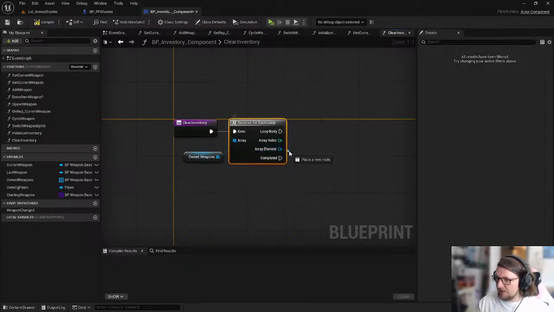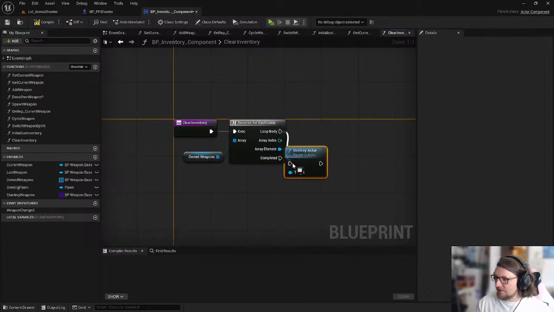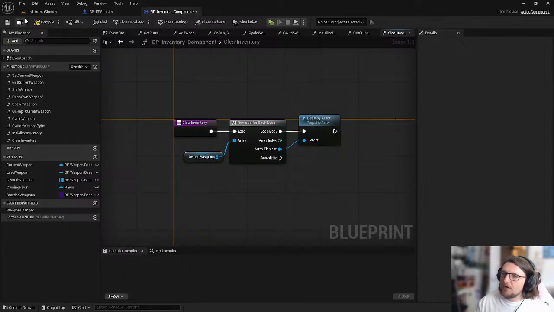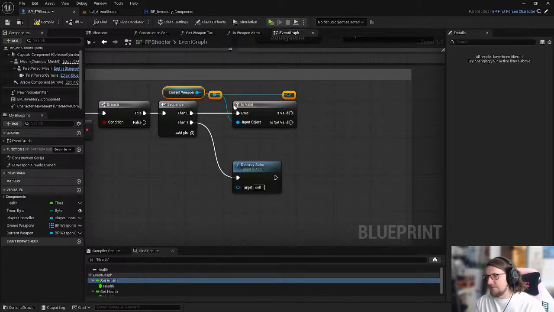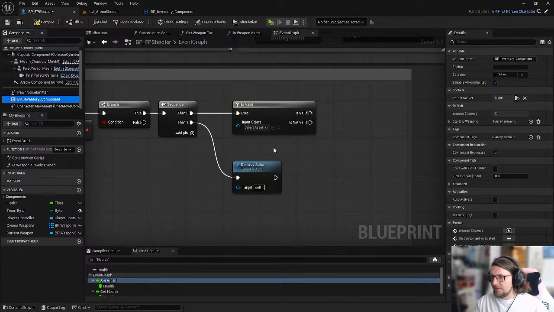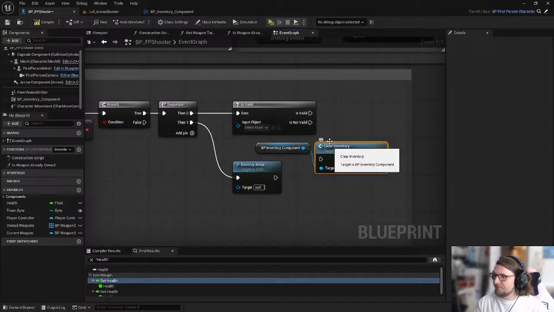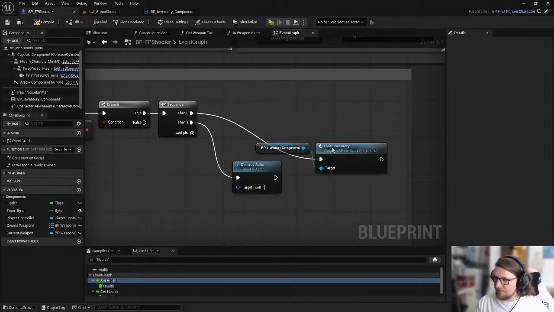We're going to destroy these actors. So rather than just deactivating them, we're just going to tell this to clear. That will delete all weapons that we don't need.